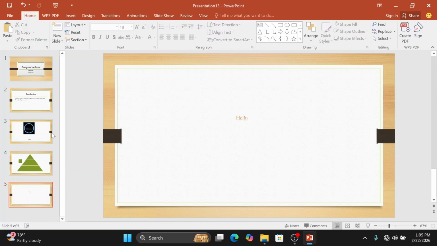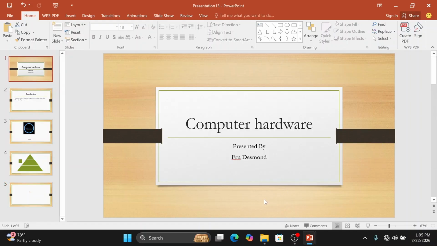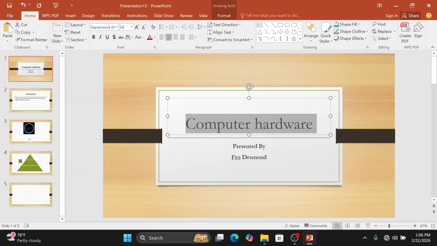Now that we have seen how to add basic components, pictures, shapes and so on, new slides, now let's go to text formatting. How do you format text? For instance, you'll notice that maybe we want to increase the font size for this, or the font face, or the font type.